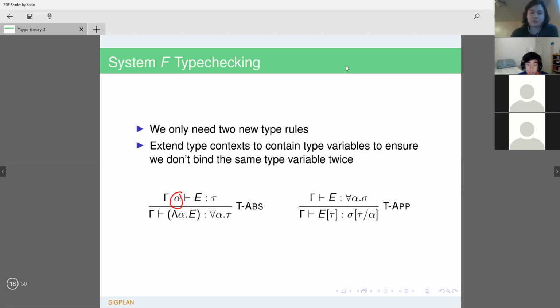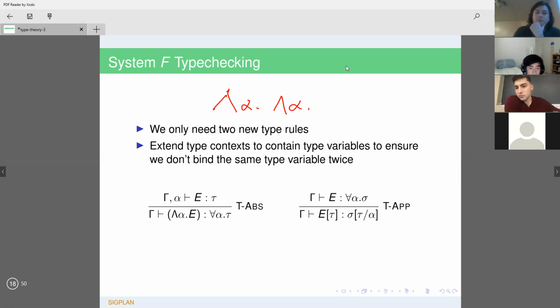The only reason for doing that is that we don't want to bind the same type variable twice, like big lambda alpha dot big lambda alpha, because then when we substitute something for alpha, it's not clear what you actually do since there are two alphas. So the convention is that you can't put something into a type environment twice, and that prevents this.